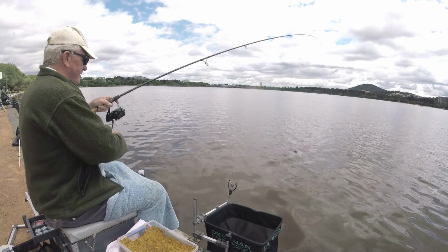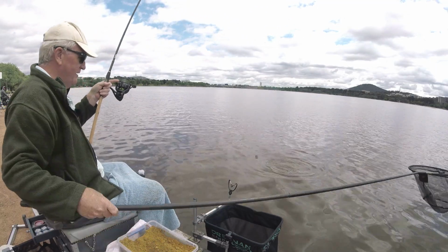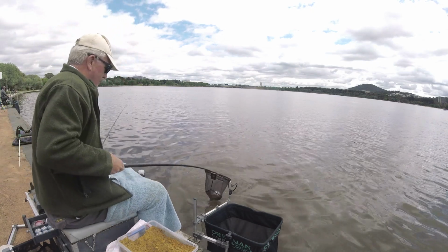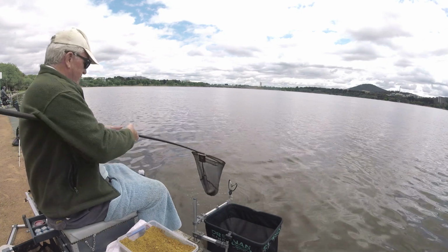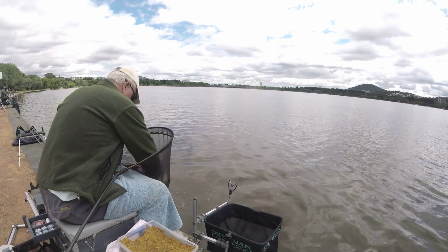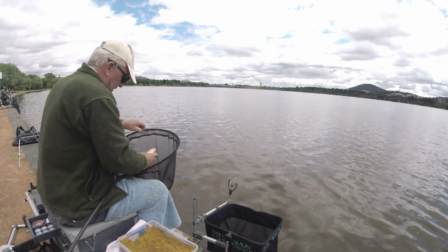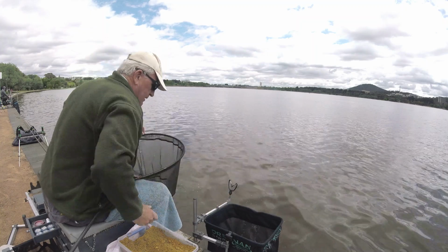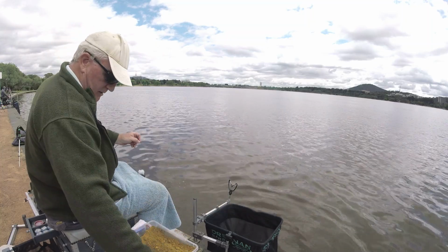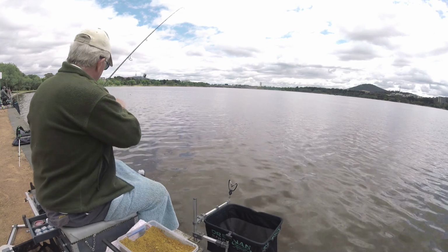Wow. It's the smallest one I've had out of this place, I think. Ever. Still, not complaining. It's probably 3/4 of a pound. But what I am going to do is, it wasn't going terribly well. As I say, we're an hour and a quarter in. Wasn't going terribly well out there. So I'm going to give the pole another go and see if they've turned up there. Because if they have turned up there, I can hopefully catch quite well.